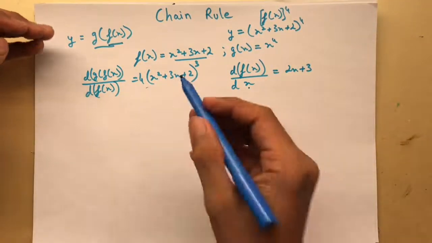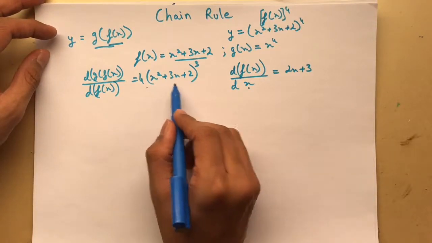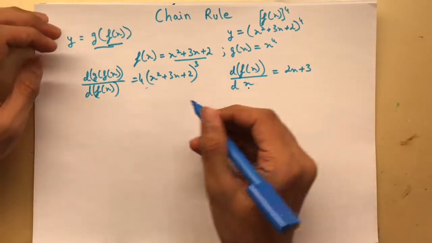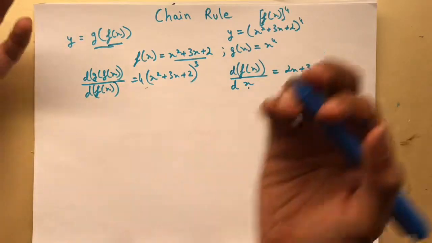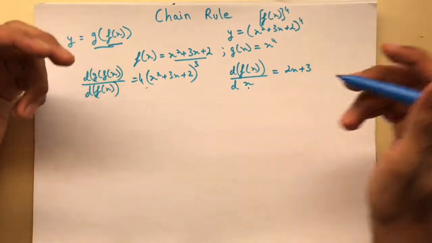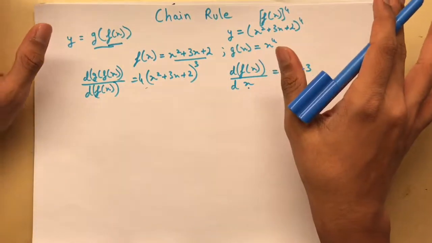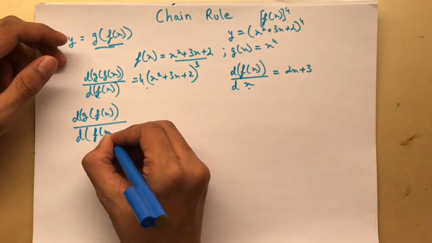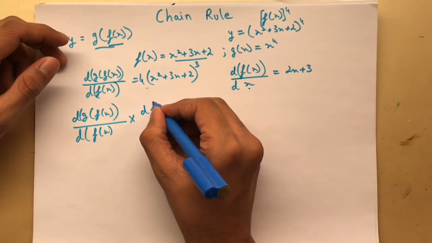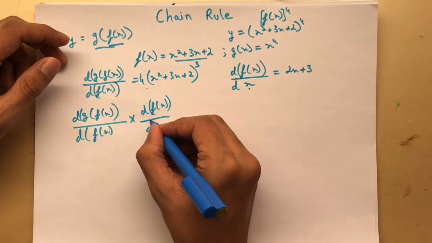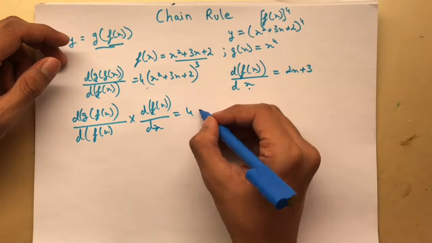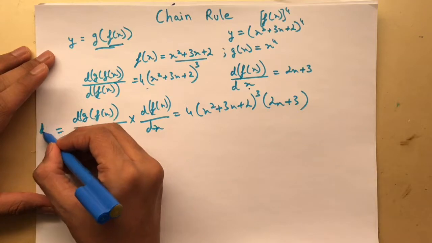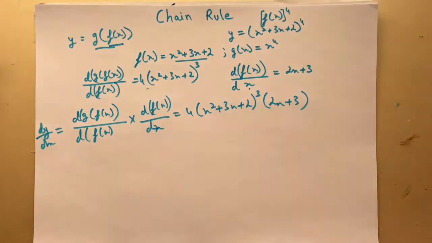because we're dealing with a really small change of this, but in reality that is because of the small change. And if you think about it algebraically, this should technically cancel out with each other because they should be equal, but we can't actually cancel them out. So we could write it as the change in g of f of x with respect to f of x being multiplied by d f of x with respect to x, which would be equal to 4x squared, which is equal to that. So this is what dy by dx should be.